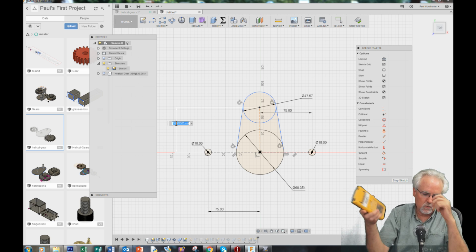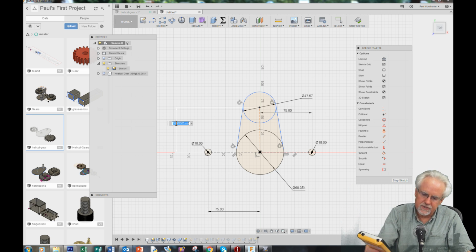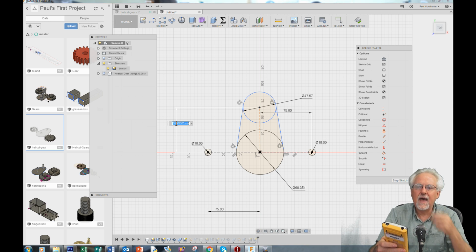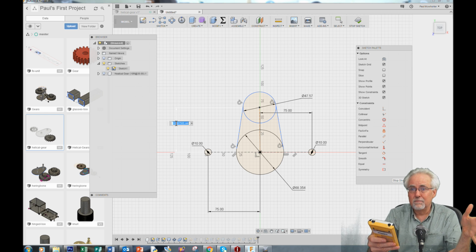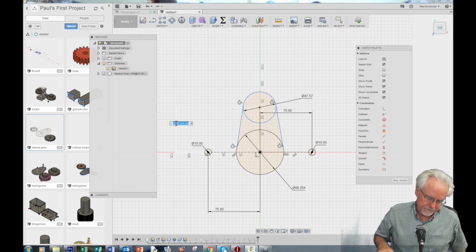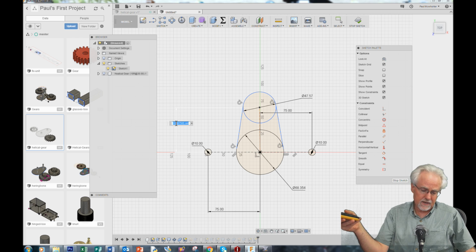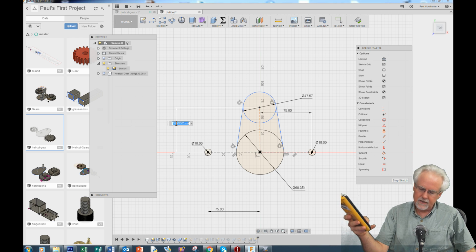Well, I'll take one outside diameter of the big one, which was 68.354, plus the inside diameter of the other one. The inside diameter of the small gear was 34.07. That would be the diameters. But what I've got to do is, let's be careful about it. Okay, let's do it the right way. The outside diameter is 68.354 on the big gear. What's the outside radius? Divide that by 2. So 68.354 divided by 2, okay, and that's the outside radius.